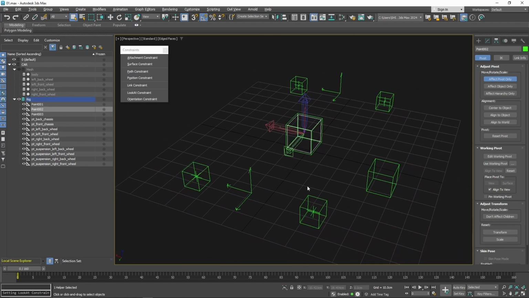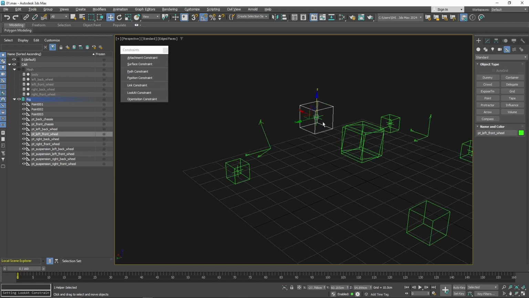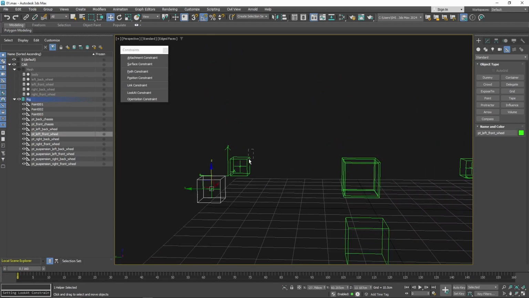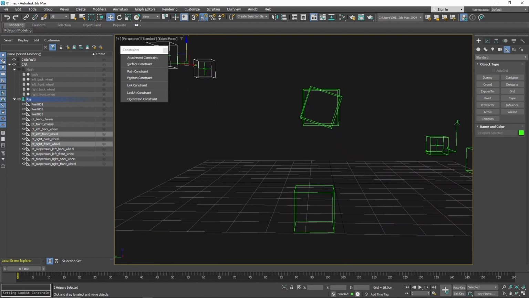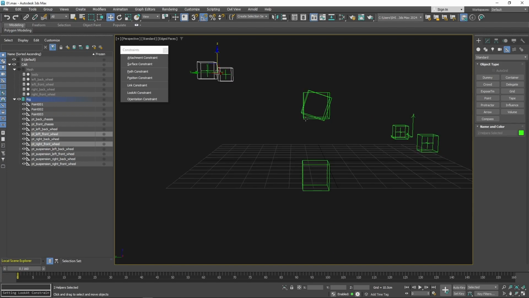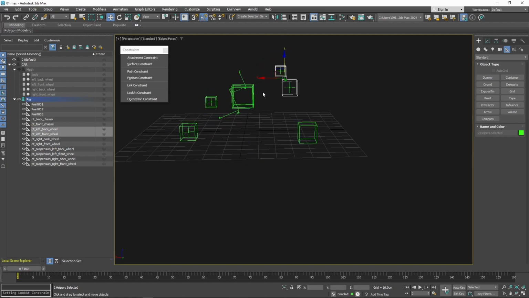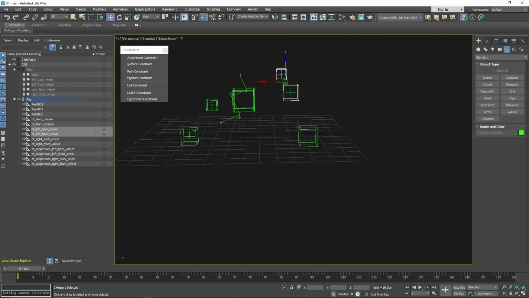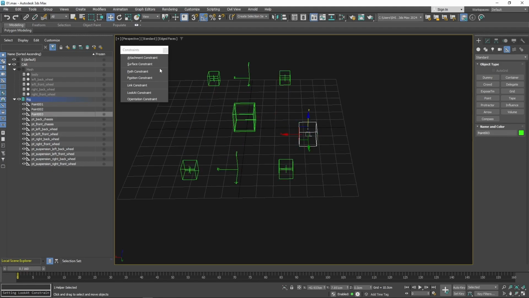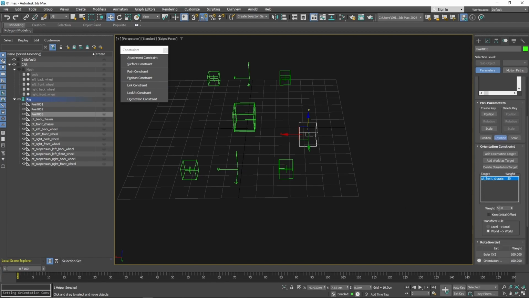Yeah, now it's exactly what I want. Okay, and if you see this part, this one will follow this direction. I want something to follow this direction too, like this. So this one will be this smaller point here. So let's use orientation constraint, and at this one we don't need initial offset.